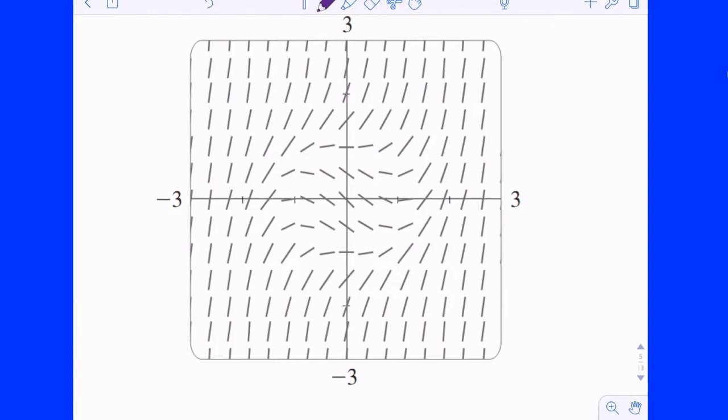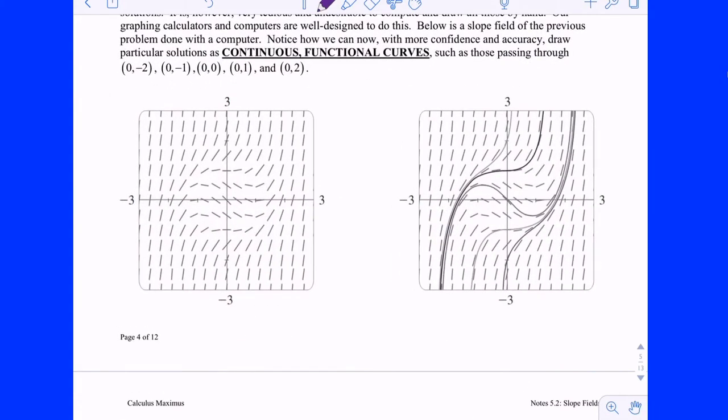But does it actually do that? No. It comes up and it actually turns around and goes back down. We didn't know that because we were only out here to negative 1. But we're not going to lose points for that because based on our information, we did it correctly. But more points, more information, the better. And that's where computers come in. Very, very twisted around the origin there.